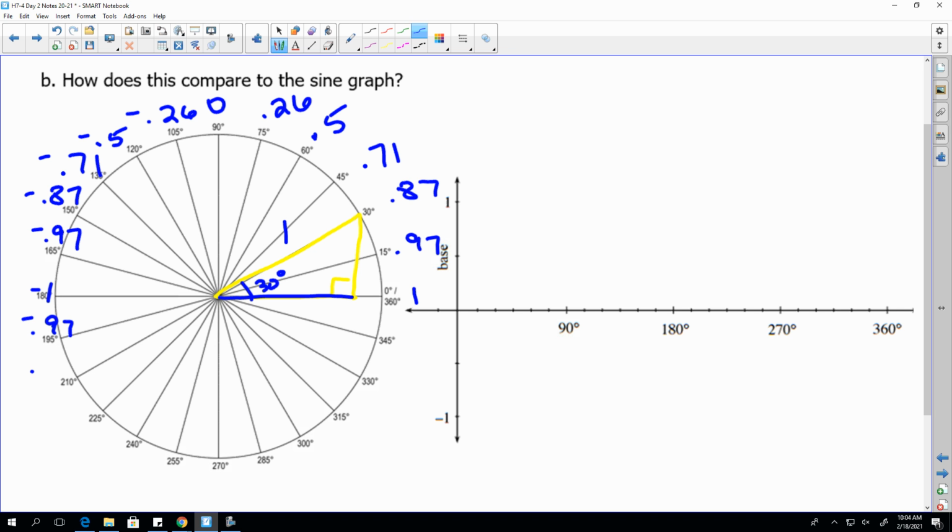Lance, I don't know why you're not writing things down. Do you have a pencil? Yeah. Okay, write them down. Going all the way around. This really is not hard right now. You guys are just typing stuff into the calculator. Okay, going all the way around the circle. Cosine of all those angles.